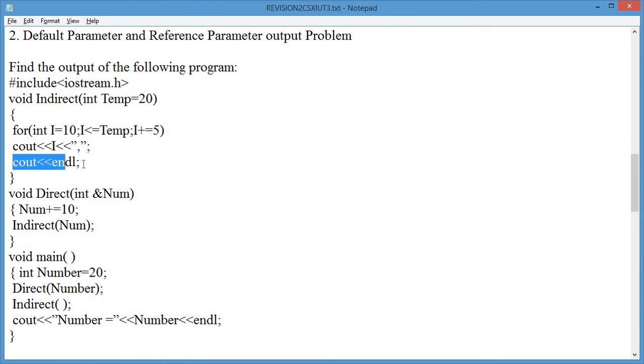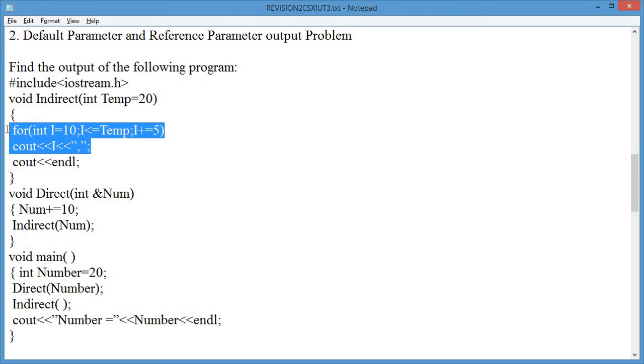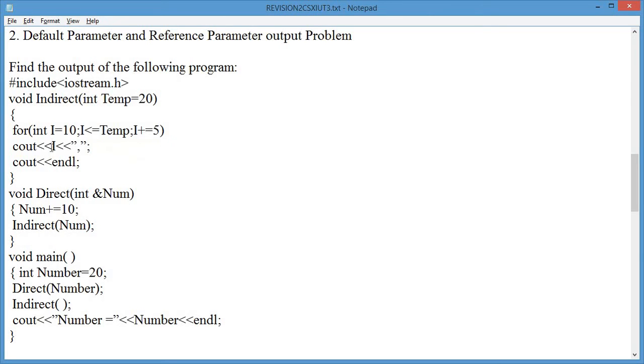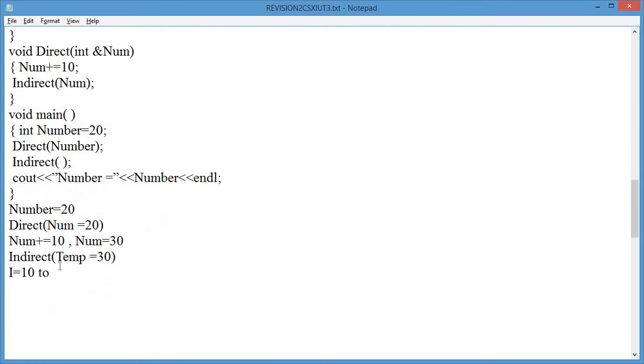Please check that this cout endl is not part of this for loop. This for loop is only going to execute this I statement, so it is going to print the values of I. Till 30 there is a step of 5, meaning every time the value of I is incremented by 5.